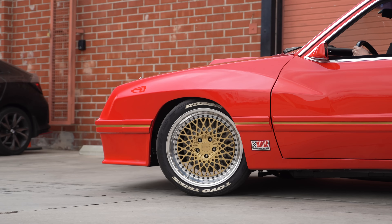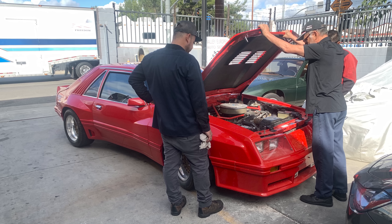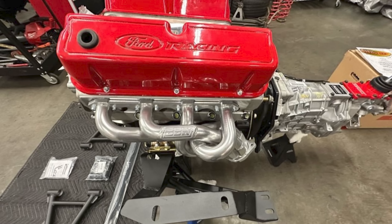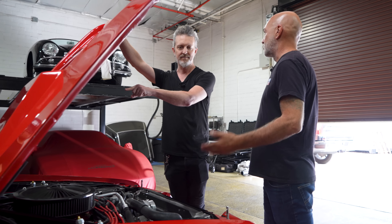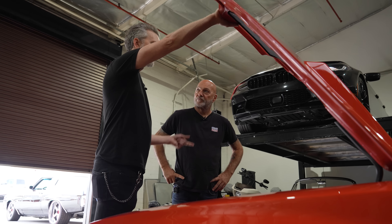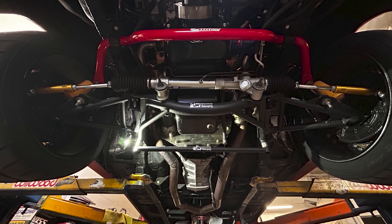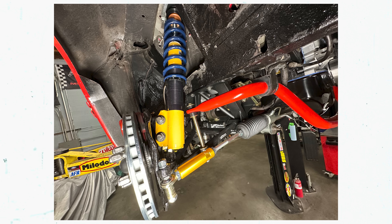So mechanically, is this different than an early 80s Fox body? Oh, I gutted it. It had a five-liter in it in really bad shape. It's a Blueprint Engines 347 stroker — BBK shorty headers, new air conditioning, big radiator, and a Tremec T56 Magnum. We got an 8.8 out of a late 80s GT with a limited slip, put 3.73 gears in it, SN95 spindles, five-lug conversion, and 94 Cobra brakes. Suspension is the full Maximum Motorsports max grip package — subframe connectors, a torque arm, tubular control arms up front, tubular K-member, and Ibox sway bars front and rear.